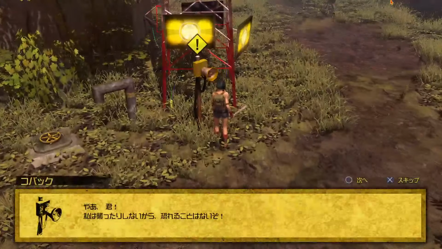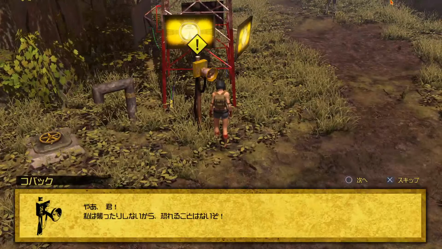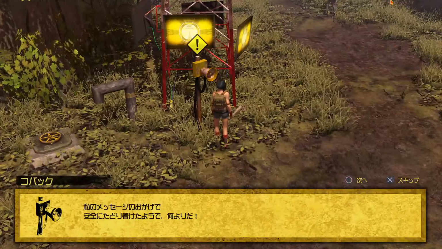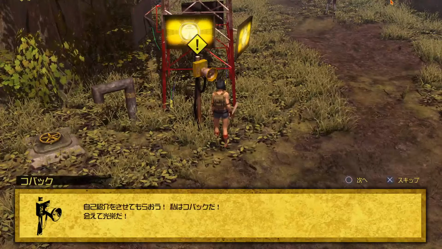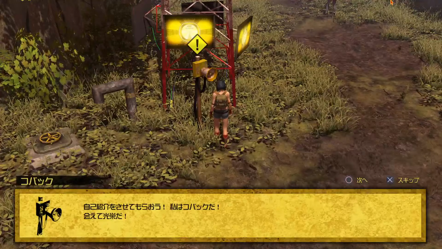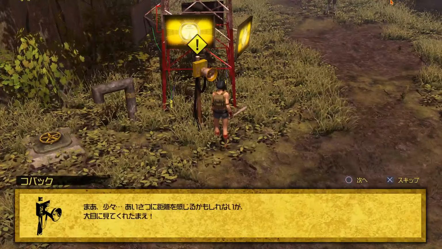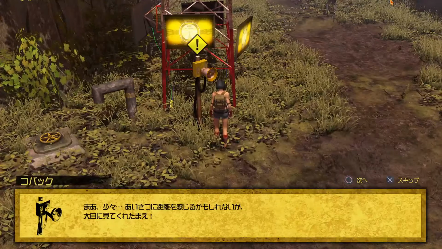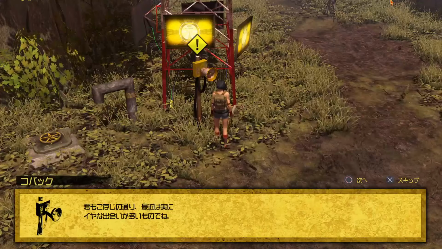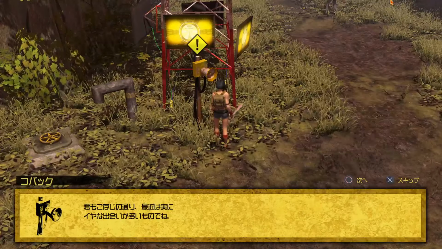Hey there, stranger. Don't be afraid. I don't bite. I'm happy to see that my message helped get you here safe and sound. Let me introduce myself. I'm Kovac. Delighted to meet you. You'll have to forgive me for this somewhat distant welcome. But we both know that these days, unpleasant encounters are a dime a dozen.